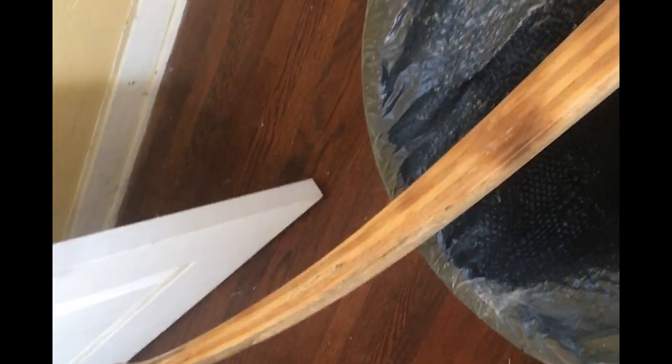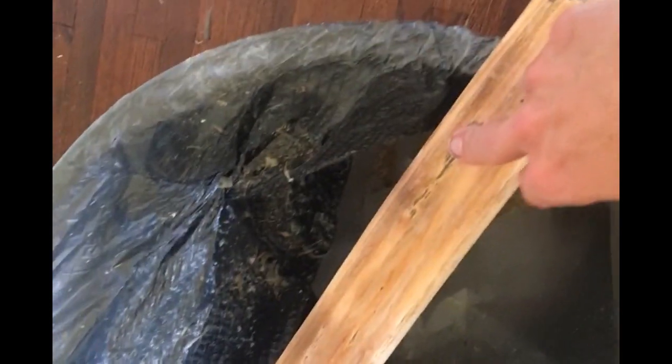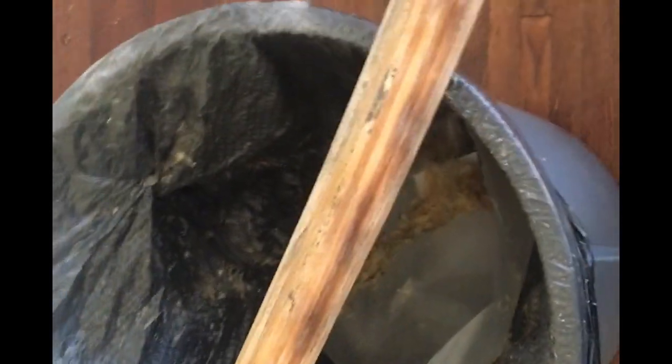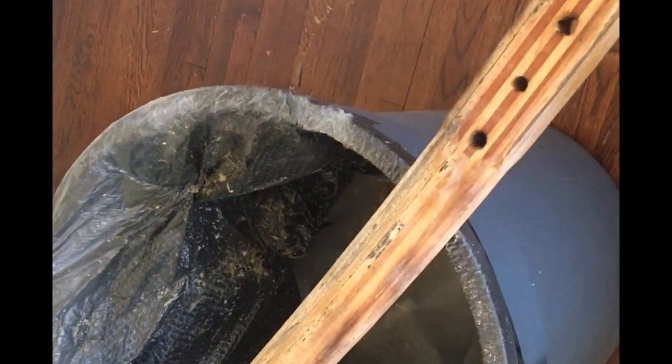So the heat gun with the scraper worked really good. I got almost all the varnish off. And then I'm just gonna go ahead now and finish it off with some sandpaper and see what I can do about these gray spots that had the varnish worn through. Hopefully I can get it looking a little more even. But that only took maybe 45 minutes. Probably less than that, maybe 30.